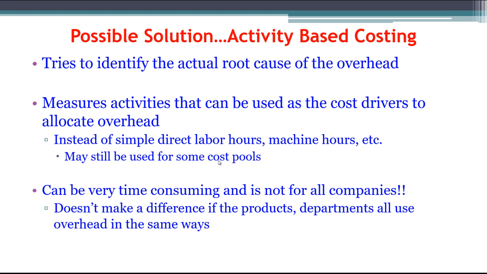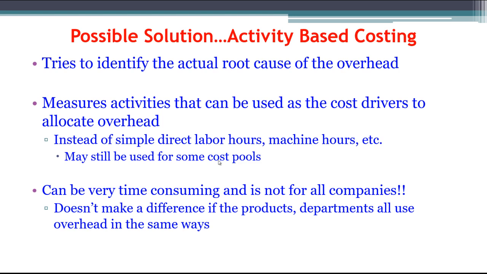Now, there's a kind of a warning here, or a disclaimer. Activity-based costing can be very time-consuming. It takes a lot of time to set it up, to get all the consulting done, to interview the staff that work in various areas, to find out what is truly driving overhead. It's time-consuming and resource-consuming, and even after you set it up, now all of a sudden you have 5 or 10 cost drivers, and you have to measure all these different things, as we'll see in just a little bit.